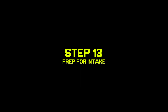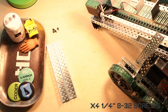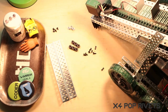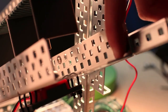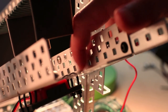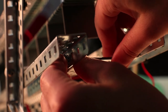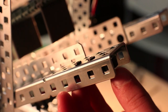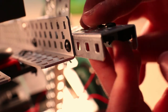Step 13, you will need 2 15-hole long C channels, 4 quarter-inch 832 screws, 4 caps nuts, 2 bearing flats, and 4 pop rivets. All right, so you're gonna mount each C channel length against the angle pieces with 3 holes of the C channel sticking out, with 1/4-inch screws and caps nuts. We screwed them in at the 1st and 7th bottom holes on the angle pieces, or about there. And then in the outside 1st 3 holes on each side, you're gonna secure a bearing flat with pop rivets in the back 2 holes.